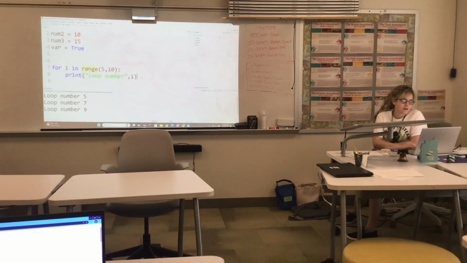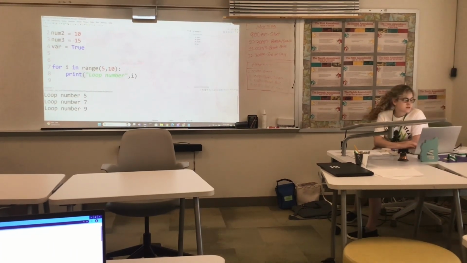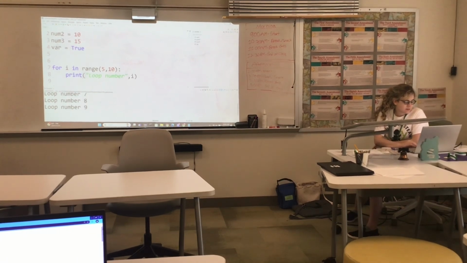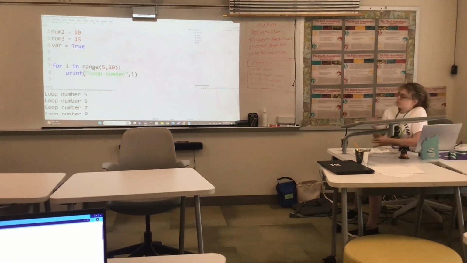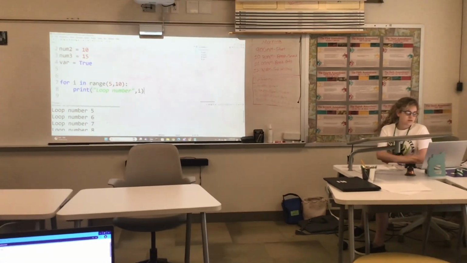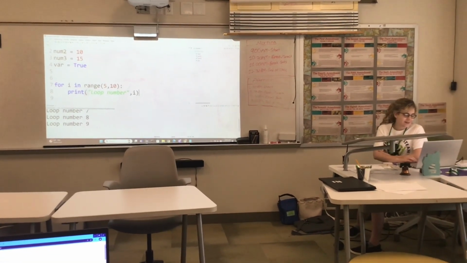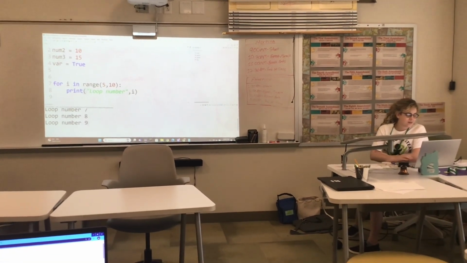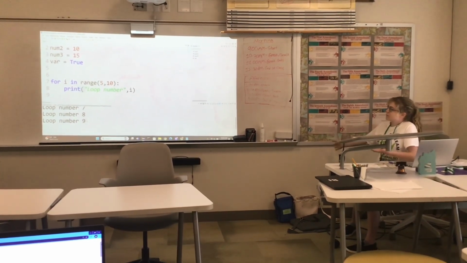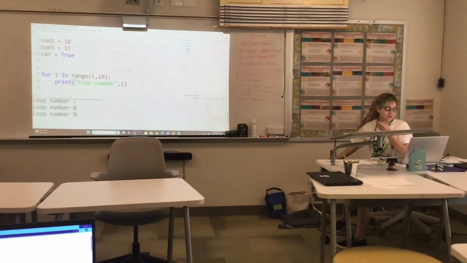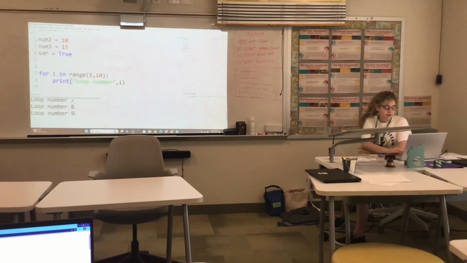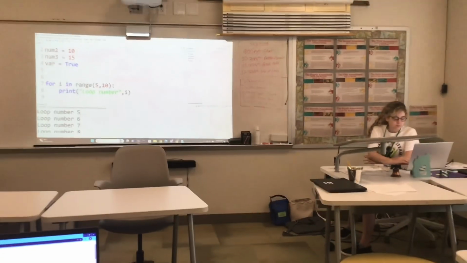And this is just going to print how many times we've gone through the loop. So if I go and I run this, we'll say 5, 6, 7, 8, 9, which is what it's supposed to do. So we start at 5, and it goes up to 10. So we stop at 9 because we say, all right, we have 9. Let's go through and increment ourselves one more time. Oh, we're at 10. We can't go to 10. We can't go past 10. We just have to stop at 9. But it does go through 5 times because we do start at 5.